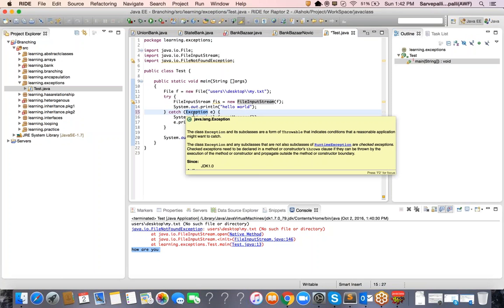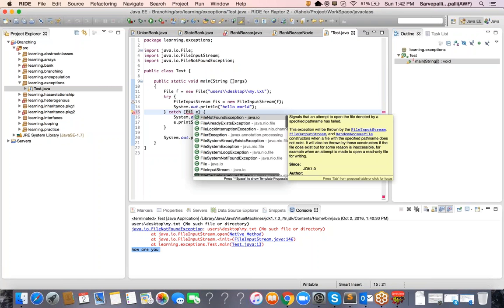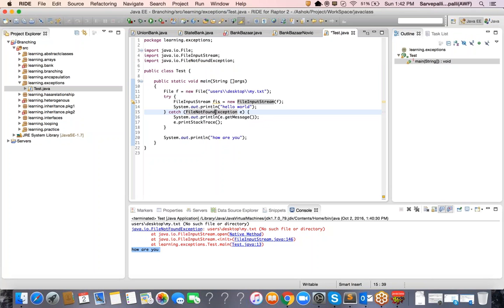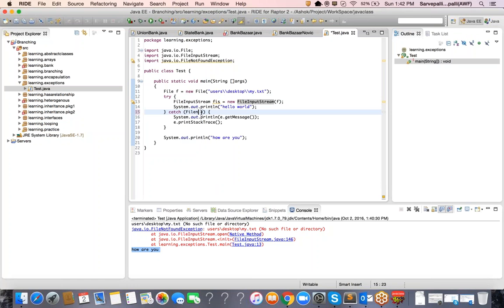Catch. So that is not a good practice because we will lose the original message. Original message in the sense the original type of exception is lost when you simply put Exception. If you have some 100 lines before line number 13 and 100 lines after it, you may not know in what cases it comes to this line. Putting a specific one means you will know that it came only because of file not found. How is this working? Again, it's because of polymorphism.